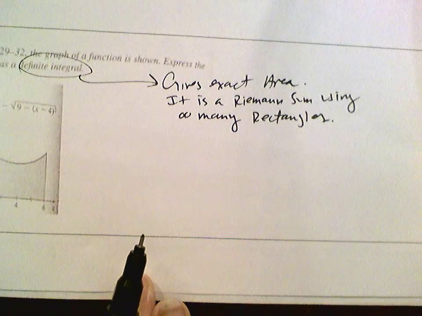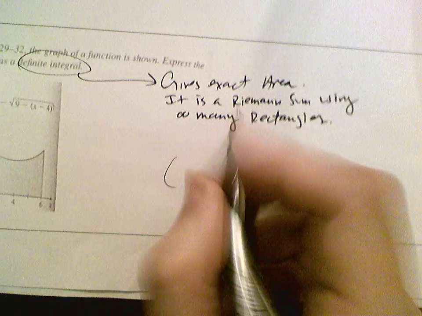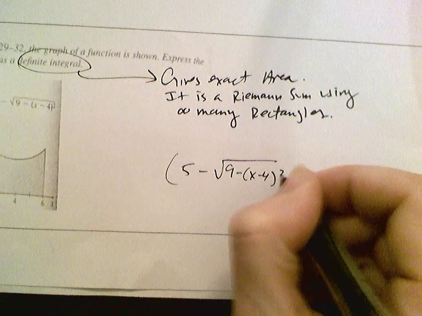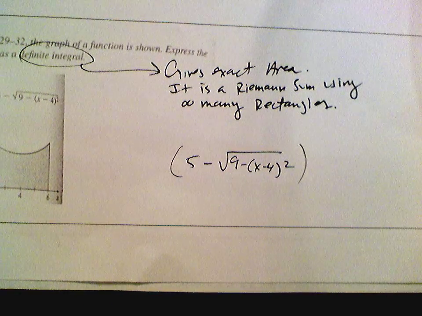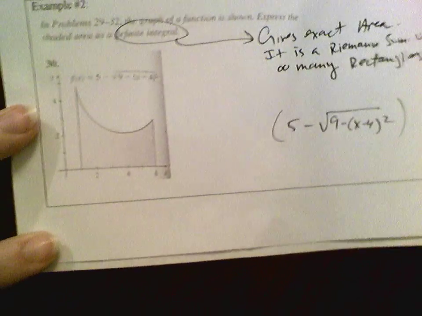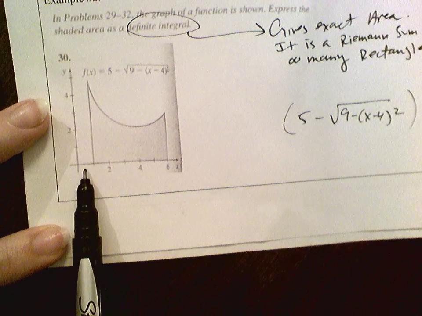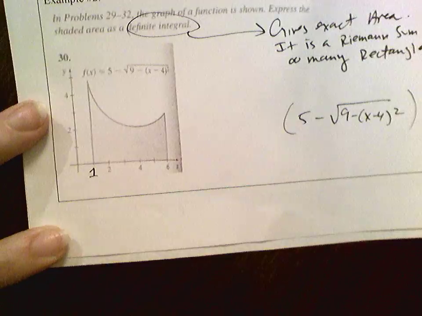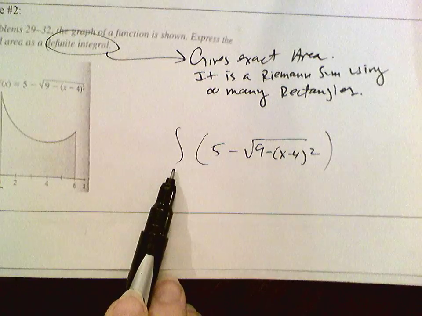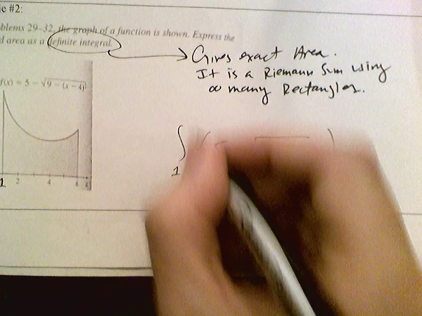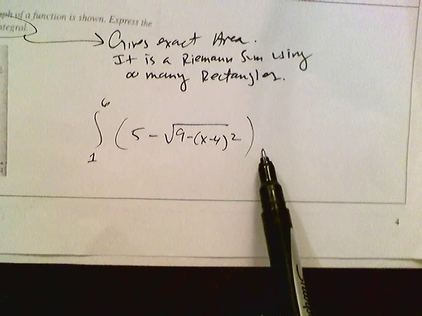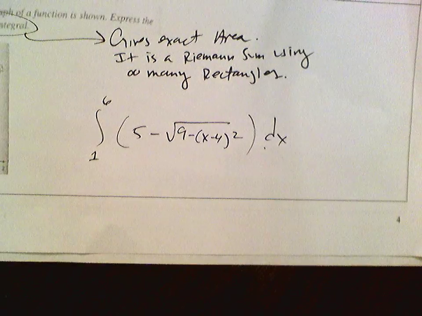And the way that you write it is just notation. I'm going to take the function, I'm going to wrap it in parentheses, and very often they won't wrap it in parentheses, which is fine, but I think to get used to the notation, it's a good idea. Now, you ask yourself, what's the interval that we are taking the area on? It is from 1 to 6. So what you do is this. You do sort of like an elongated S, that's an integral symbol, and then the endpoints of the interval go on the ends of the symbol there. And then at the very end, you put a dx.